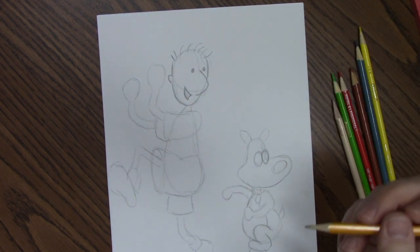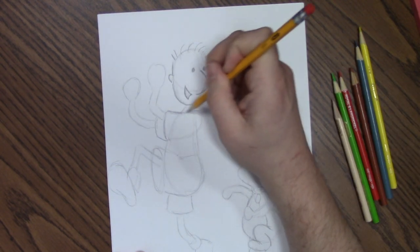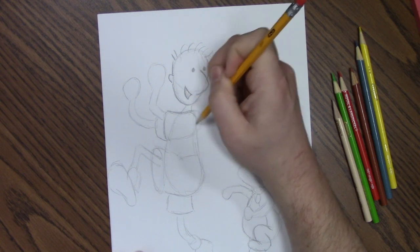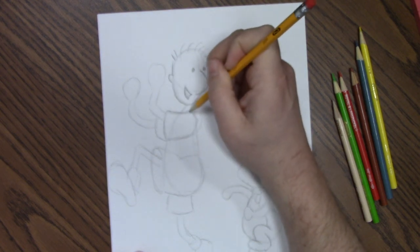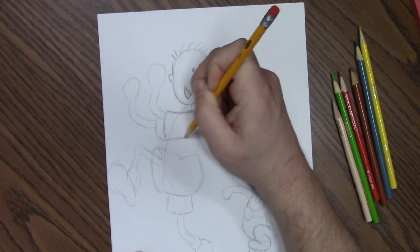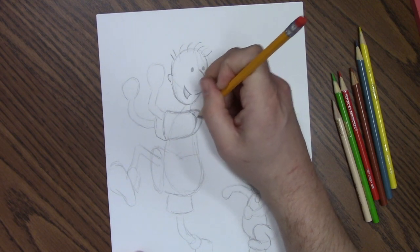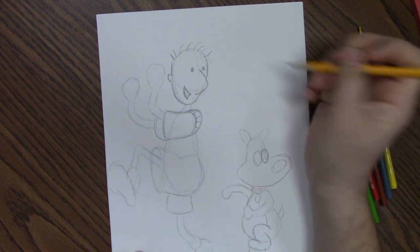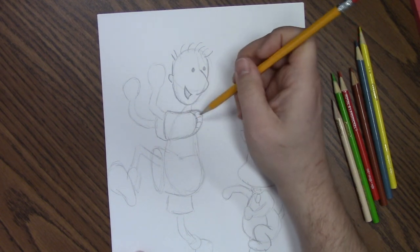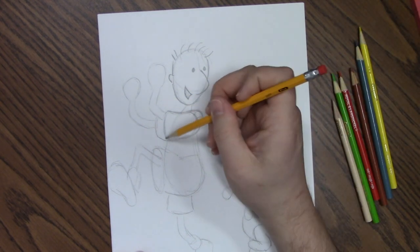Fairly simple. All right, let's do his one sleeve. And then we're going to be adding some lines to it to make it look like a sweater. He's wearing a sweater vest, which we're going to render just by putting in a second line out here and then putting in some horizontal lines right there. Again, indicating that it is a different texture than the shirt underneath. All right.